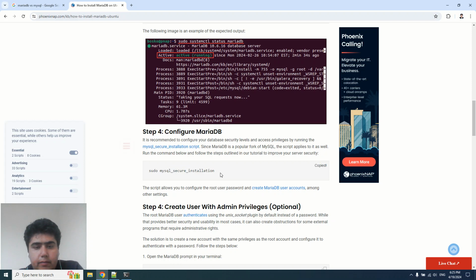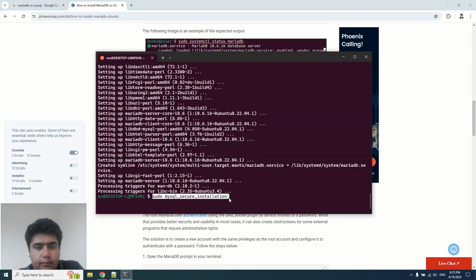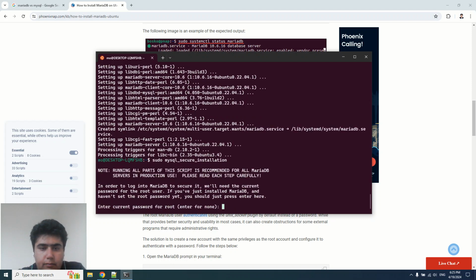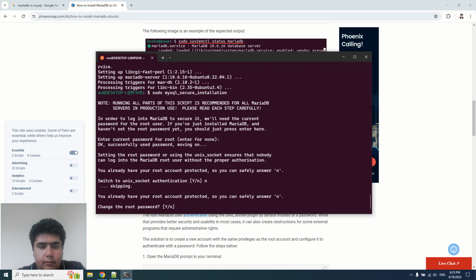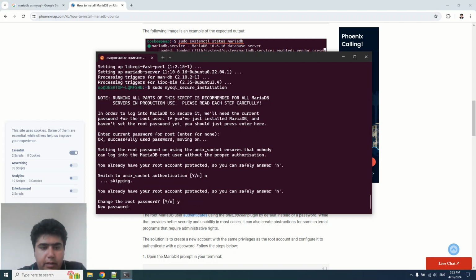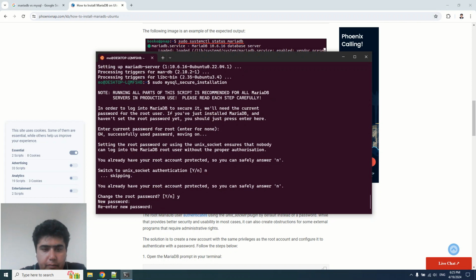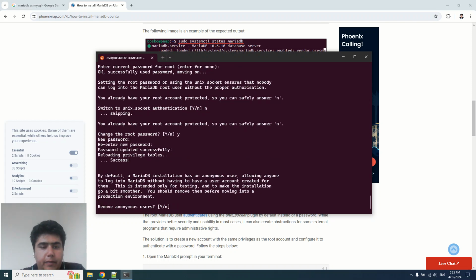Next command. No, we don't have a root password, so press enter. Change the root password? Yes, we need a password for root. It can be whatever. It is just to record this video.